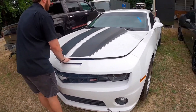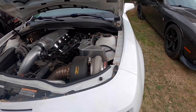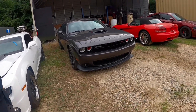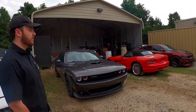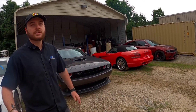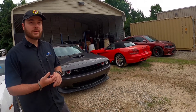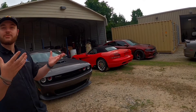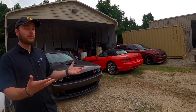We got a 392 Shaker with a turbo on this car right here — a Gen 5. The amount of cars at Streetcar Takeover that had turbos on them — why is it that all the muscle cars are putting turbos on them? They make good power. What's cool about a turbo versus a supercharger is you can set up a turbo, depending on your computer system, to run a certain amount of boost and adjust it on the fly — whereas a supercharger you have to change pulleys and belts. Turbos are also good for a lot more power. To get the amount of power we get out of those twin 80mm turbos from a supercharger, we'd have to go to a much bigger, top-fuel-style blower.